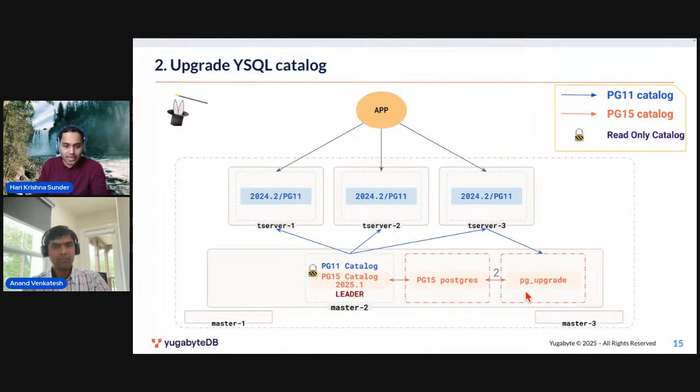with typical Postgres, you have to stop the PG11. And when you run pg_upgrade, it will start up 11 in a special mode, 15 in a special mode, and do whatever it has to do. Which might be that thing we have to tweak a little bit, because hey, you already have a PG11 running for you, you don't have to start and shut it down. Right? So we reuse the PG11 from any of these T-servers, pull the catalog through pg_upgrade, convert it to the PG15 equivalent, and push it into the master. Right? And with this, now we have a fully ready PG15 catalog. And both are put in read-only mode.